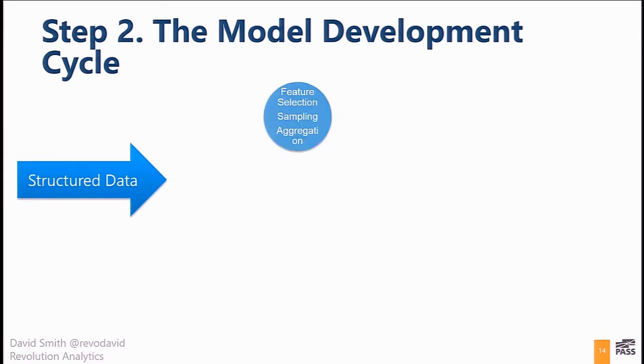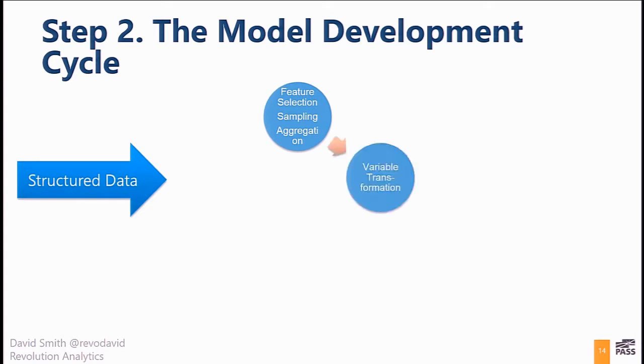But the data science cycle starts with looking at the data we've extracted, figuring out what variables, what features in the data are going to speak to the prediction, the selection that we want to make, perhaps doing some sampling from that data. Now, sampling sounds like anathema in this big data environment, but in fact, sampling is a very powerful technique that data scientists can use to prototype and develop models. Sometimes it's aggregation. We have data that's measured on a minute-by-minute basis, but really the type of trends we're looking for are more on the daily or the weekly basis. Aggregating things down into more manageable amounts doesn't just save time, it can actually produce much more powerful models at the end of the day.